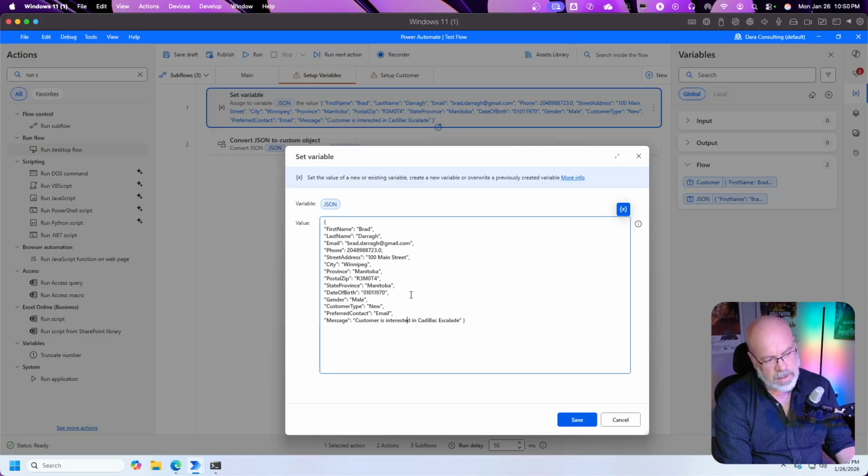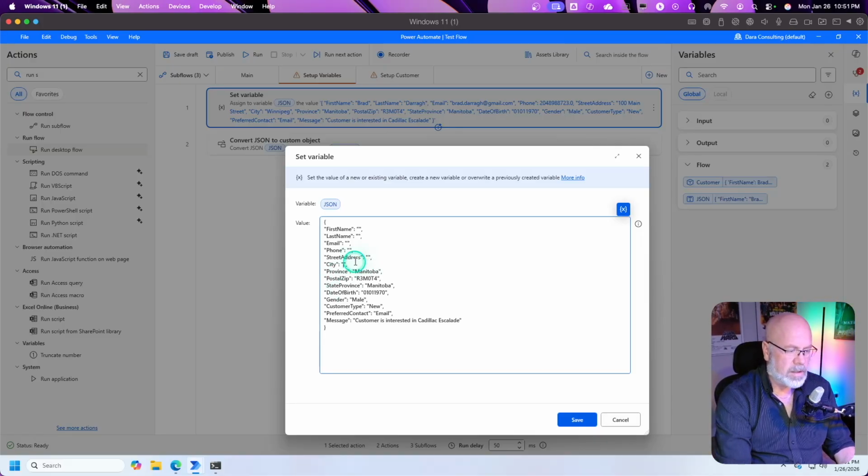And we're going to put the curly brace below it. Okay. So basic name value pairs. You got first name and then the value. Okay. Last name and the value. So what I want to do is blank these out. To blank them out, I'm just going to leave the double quotes, replace the value, and then hit the delete key. So I'm just going to have name value pairs where it's got the names, but it has no values. And for the phone, because it treated it as a number, I'm going to put it in double quotes like that. Okay.